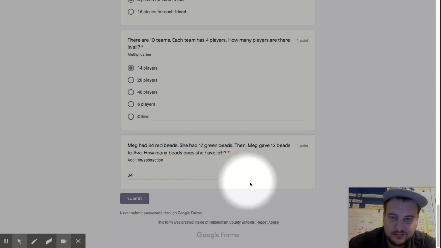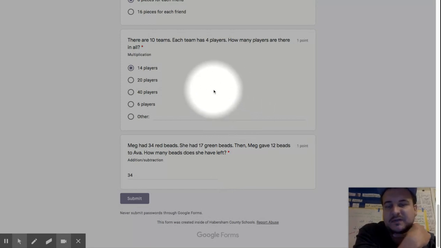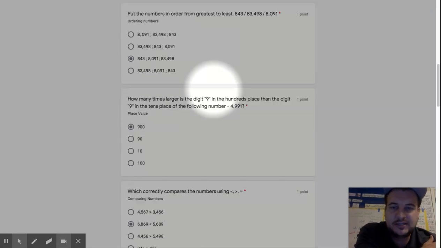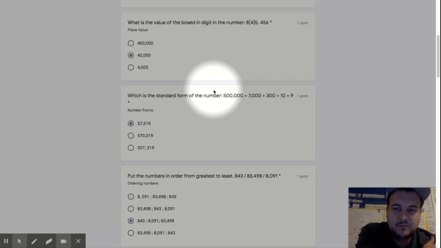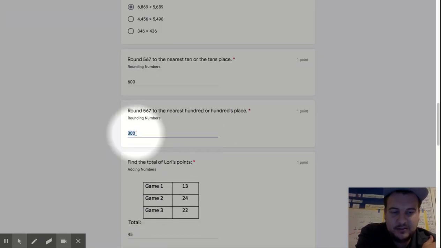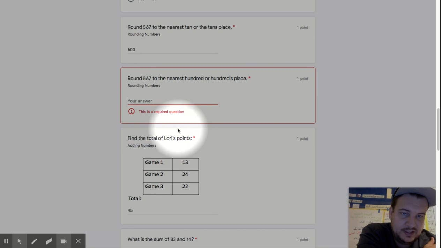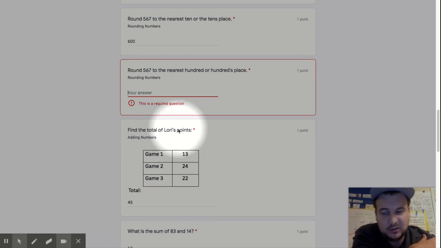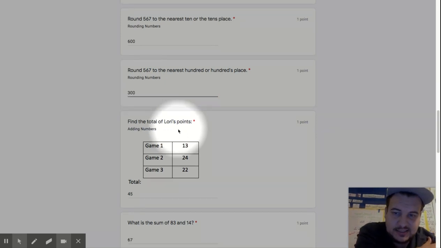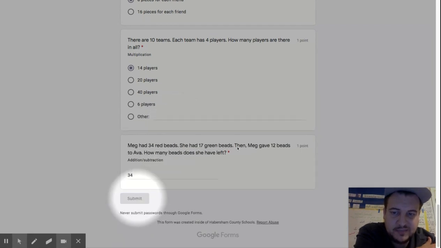Okay, so once you're done and you have successfully filled in all the ones that are red starred, let's pretend I forgot one. So I'm going to delete this right here. All right. So it should pop up. It'll turn red. It says this is a required question. That means if you haven't done it, it won't let you turn it in. So like I said, take your best guess if you're unsure. Once you get done, you can hit submit.